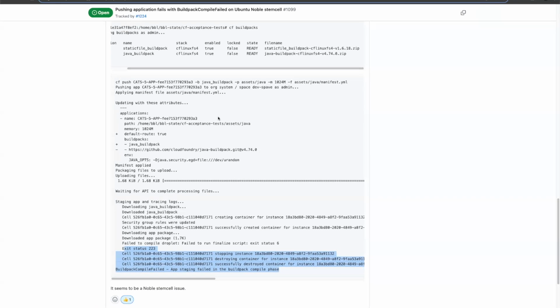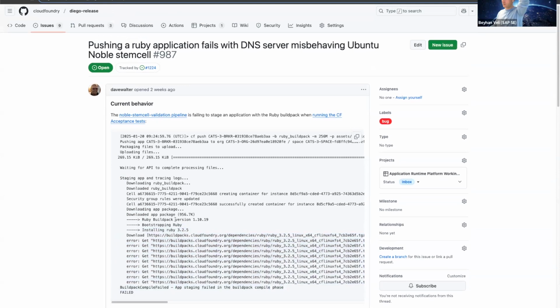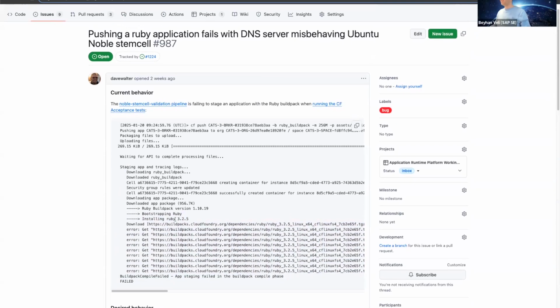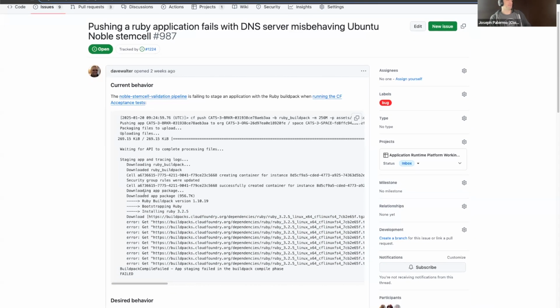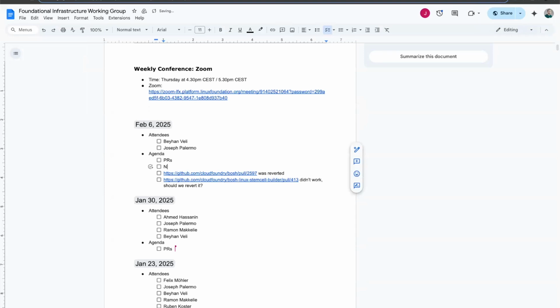Exit status is pretty general. But most probably the other one is more blocking, because they cannot execute any validations. Yeah, can't run the CATs without Ruby probably. And I'll ask Amelia about this later this morning. I think her team is working on Diego stuff and networking stuff from our side. But that's strange, right? Because it's an outgoing.